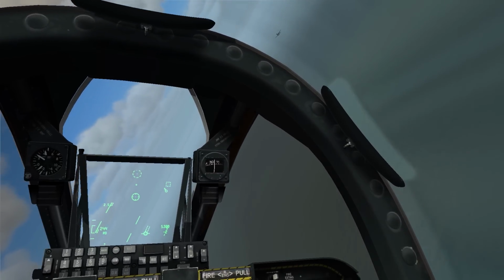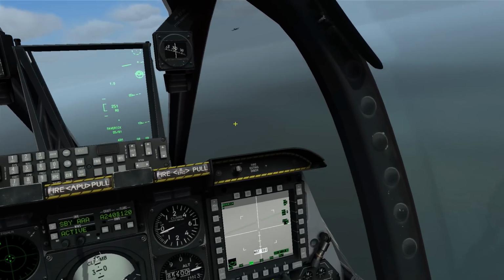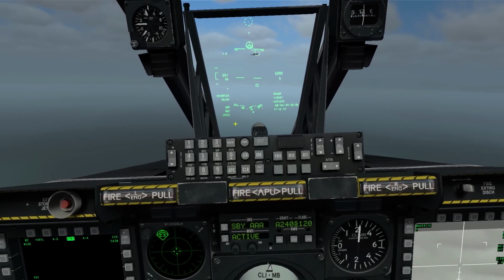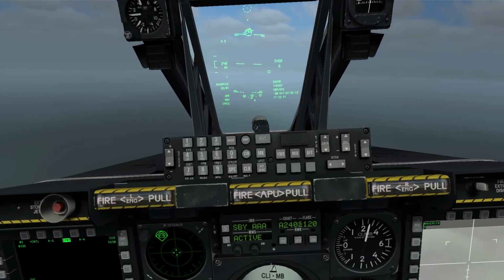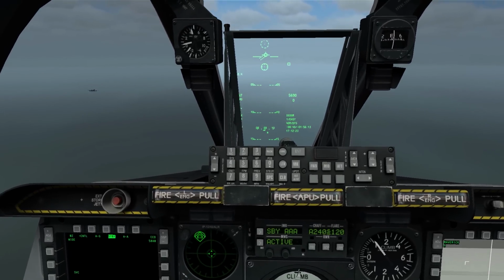You should have waypoint 1 selected in your HUD still. Yeah, same waypoint. Right away. All right, great. I'm on the medium again. Every time you fly over, it automatically does it. There's probably a way to turn it off. I don't know what it is yet.